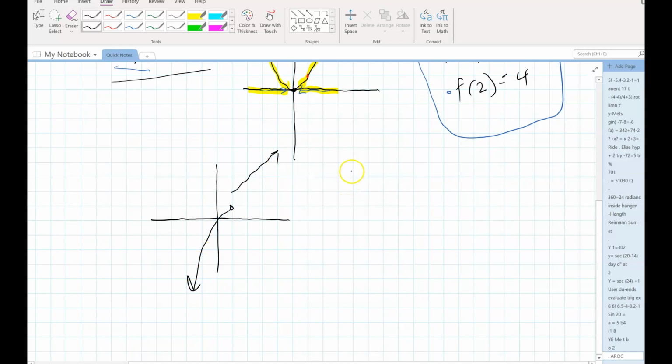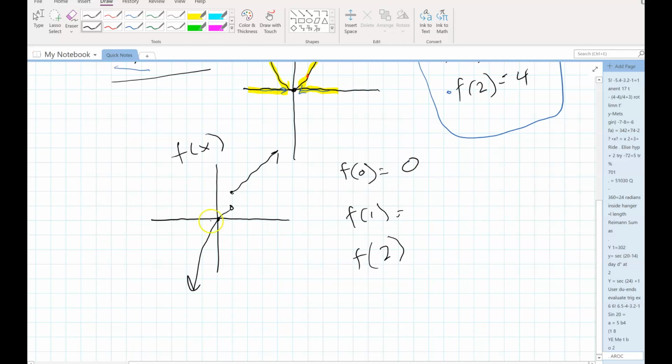Okay? And let's say we talk about f of 0 or f of 1 or f of, I don't know, 2. Okay? So f of 0, if you plug in 0, and this is my f of x right here, this graph, if I plug in 0, I get 0. I can see it right there. So plug in 0 for x, get out 0 for y.